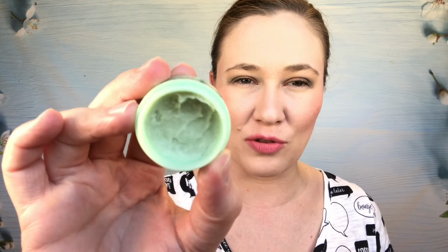All right, I mentioned that I started this last week. This is the Glow Recipe Avocado Melt Retinol Sleeping Mask. It does kind of look like guacamole, just a little bit, like a very light type of guacamole. It is pretty thick. It doesn't have any scent to it at all. I've liked this. I've been using it not on the nights that I wear an actual retinol serum because I feel like that's too much retinol, but this is moisturizing and I really like it.